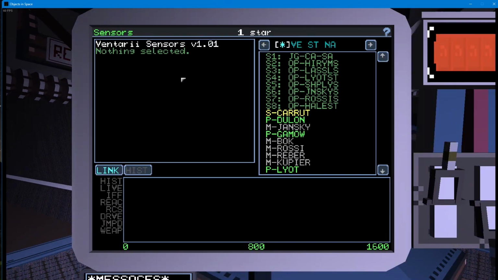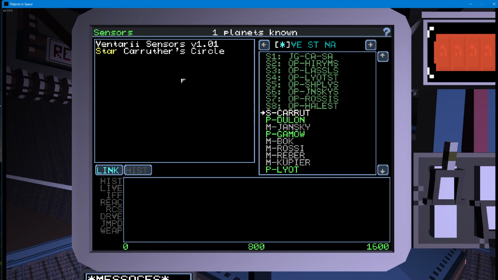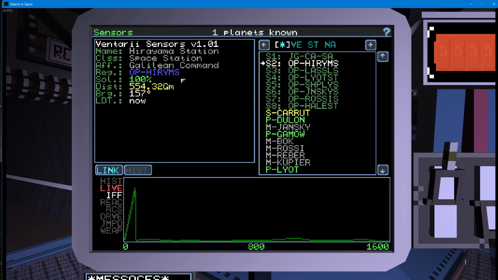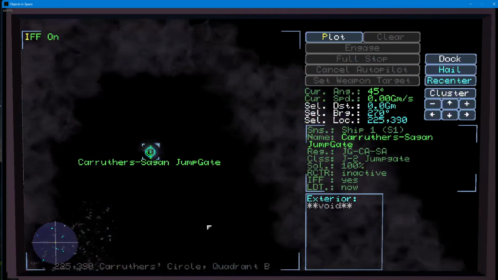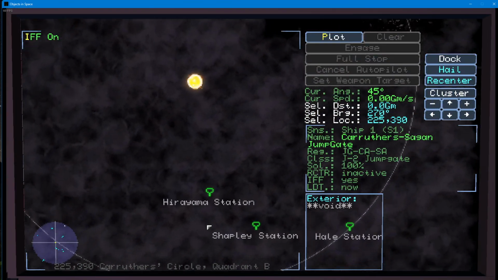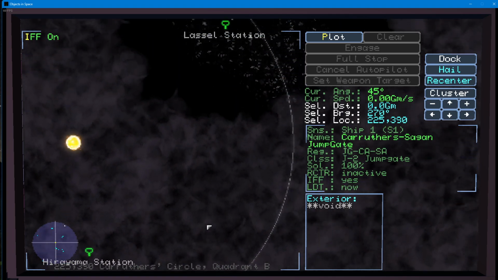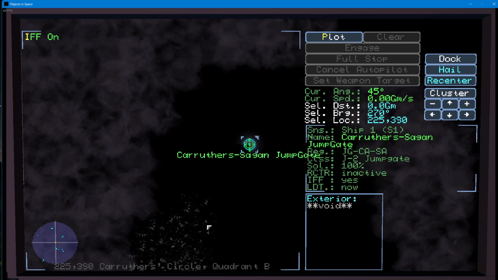Interesting. Okay, so there's a jump to Sagan. Wow, and there's no other jumps in the system. That is odd. Is this another one of those we don't have it explored, so... No, there's stuff down here. Oh, Lasso Station. That's such a hard place to get to.